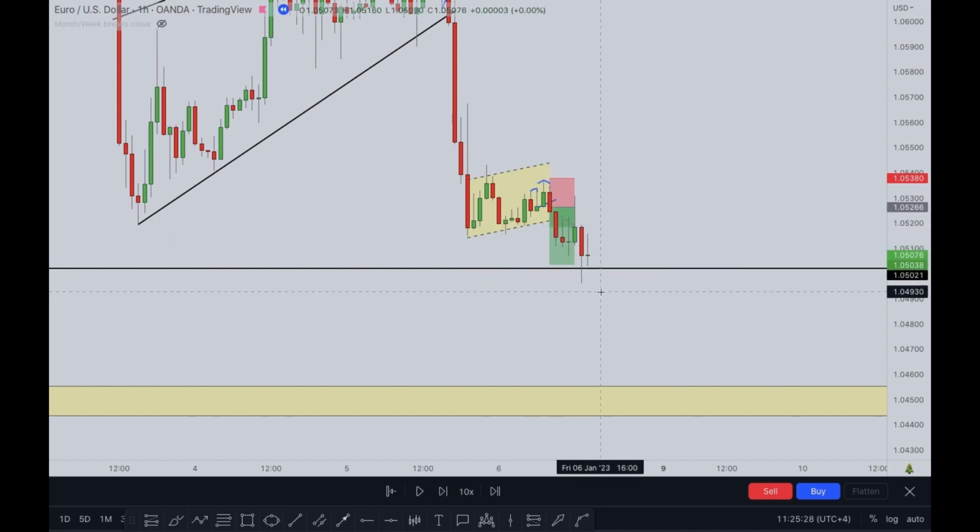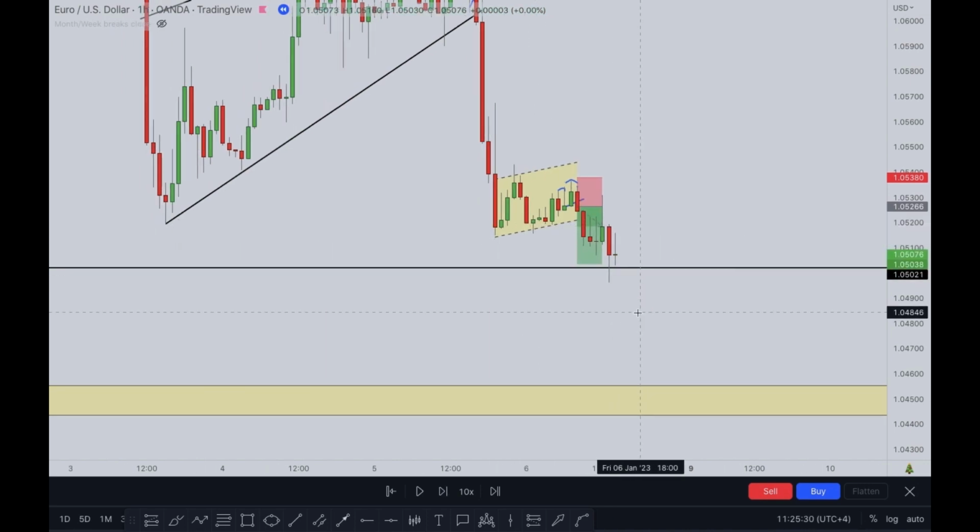So I had price just smashing my take profit, right? So you can see how I'm entering the market. I'm not just going in blindly. I'm seeing what I need to see, right? I'm following rules. This is a systematic approach to the market. Whenever you take a trade, you need to have a reason why you took the trade. And you also need confirmations behind every trade that you take.